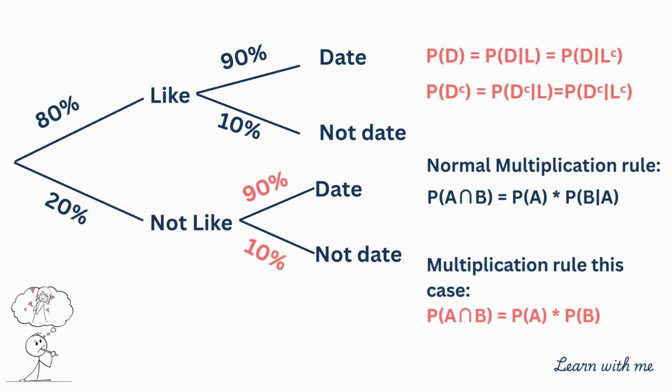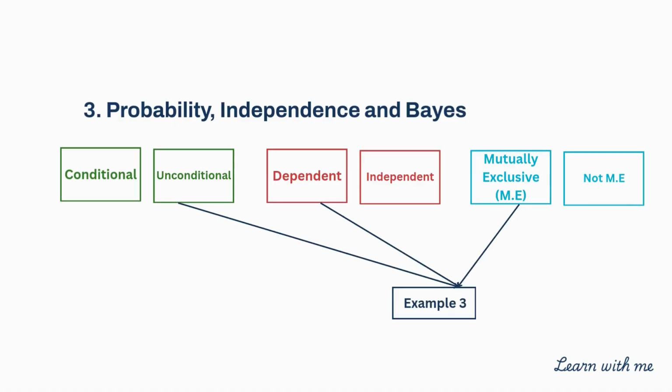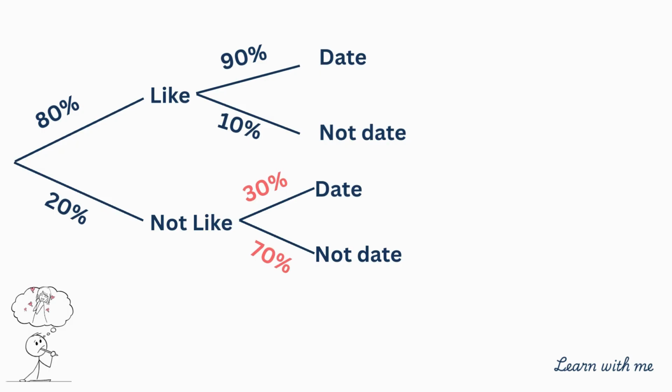The next combination that the FRM Part 1 book mentioned is unconditional, dependent, and mutually exclusive events. The main difference from our first example is that now the events are mutually exclusive. Let's go back to our story of the gentleman. Two events are mutually exclusive if they can never happen together.